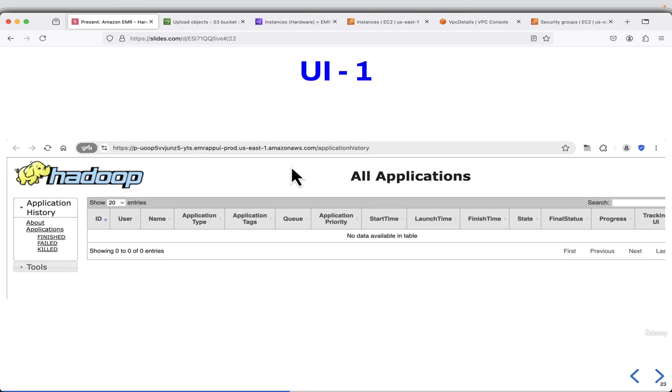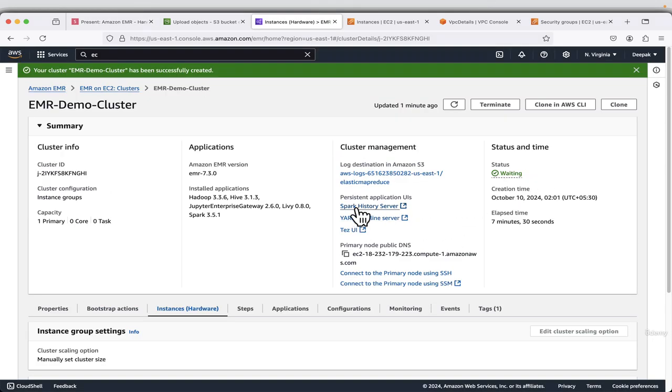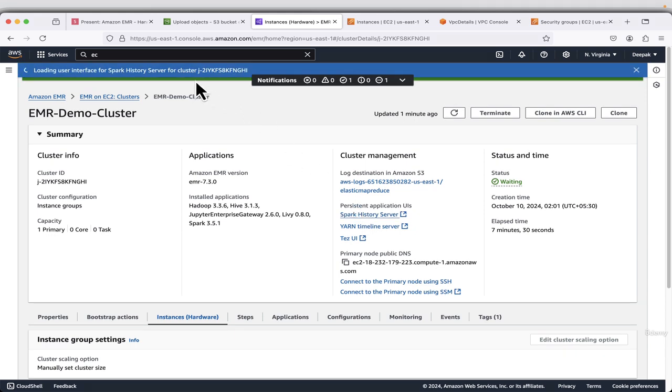and there are some user interfaces which are available. So if I go to the EMR cluster, you can click on Spark history server. So this is loading the user interface for Spark history server, and in the same way you can click on YARN timeline server and Tez UI.